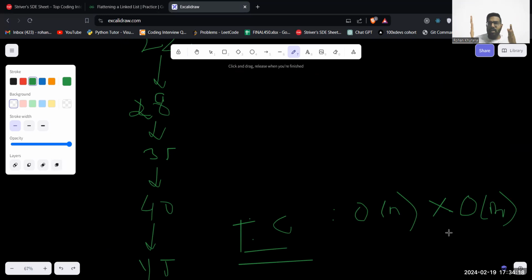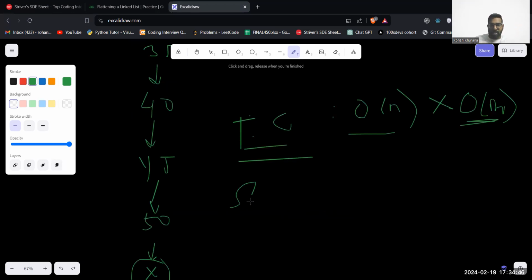Because I'm traversing, I'm checking which one I am traversing. List 1, I am traversing list 2. I am just checking which element is smaller. In that moment only, I am traversing the O of m. That is this length in the vertical manner. That is how I'm traversing it. This is when I'm comparing the two lists, this is O of n. When I'm joining them, this is O of m. That's it, right? Space complexity. Am I using any extra space? No, I'm not. This is being done in constant space.